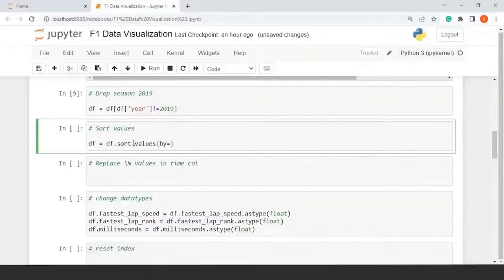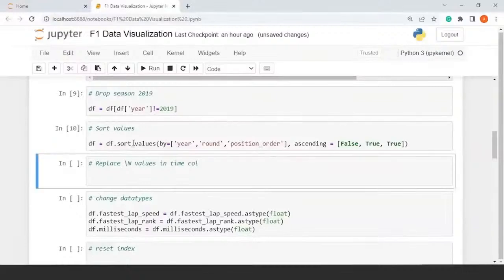I'm going to sort it by year, followed by round, followed by the position_order, comma, I'll say ascending equal to, first let's say is false, next I have true, and then I'll have true.